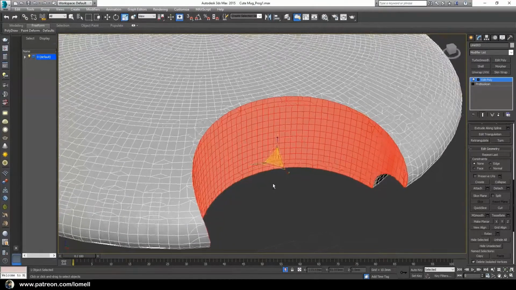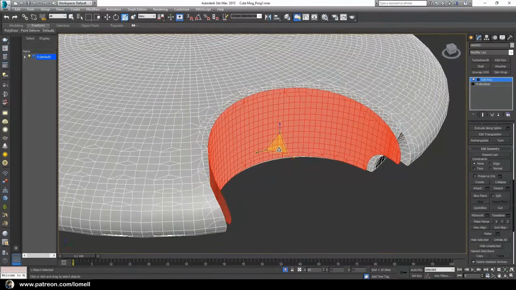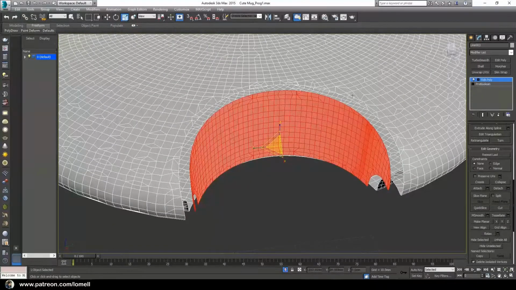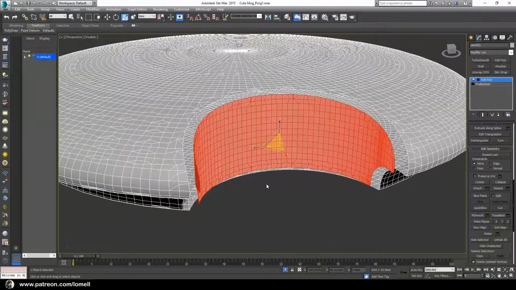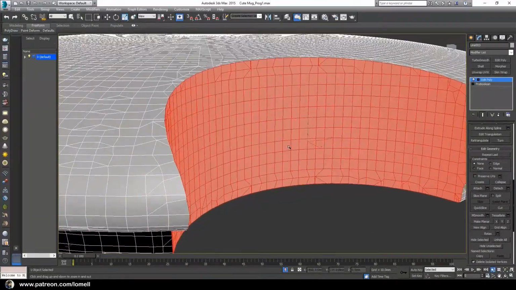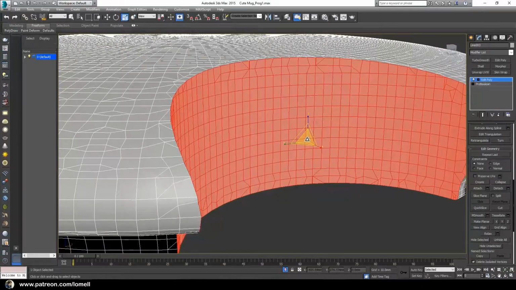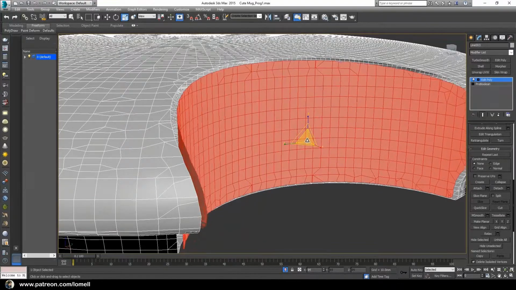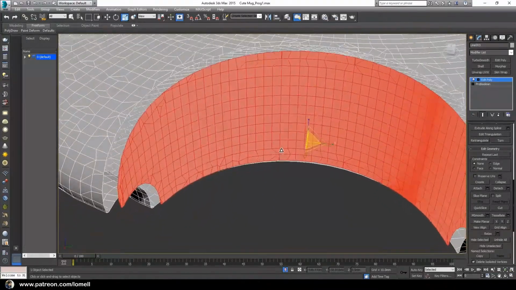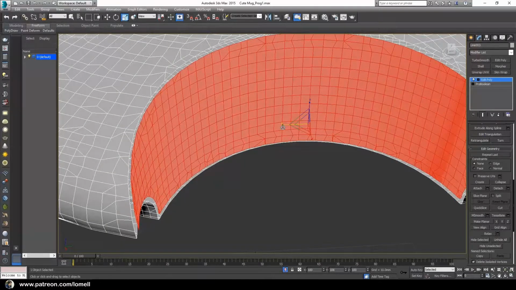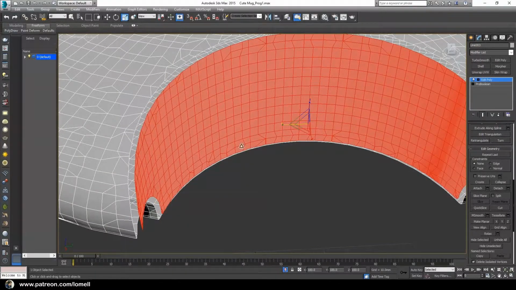Now let's try to scale these selected faces, and we can now scale these selected faces without affecting this area of this object. Okay, let me undo this one, and we have to scale this down very slightly. Okay, so that distance would be enough, I think, and scale it up in y-axis, and watch for its distance over here.